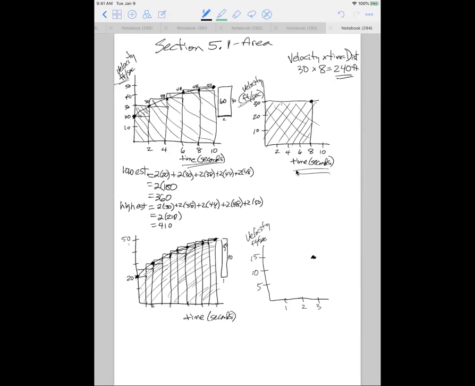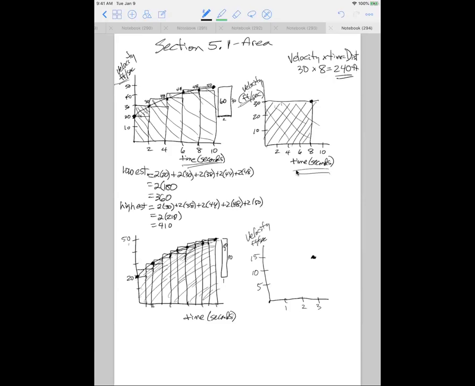It's 100th of a second wide times 30, so it's 30 hundredths, okay? And then you get it smaller and smaller, and eventually it's a smooth curve instead of all the rectangles, okay? So it turns out the area underneath that curve is the distance traveled. And when we take the limit of the area of those rectangles, it turns out to be the area under the curve.